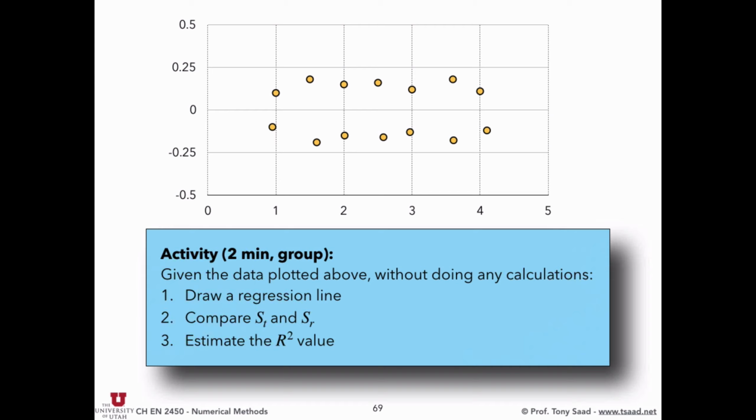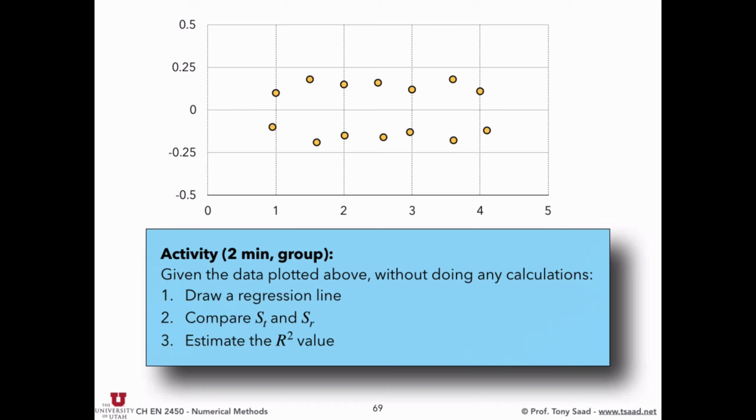Okay, did everyone hear what Conrad said? He said that because the regression line falls pretty much on top of the mean, then our spread of data around the mean is going to be equivalent to the spread of data around the regression line. And therefore, we expect SR and ST to be the same. So who wants to take the last question?